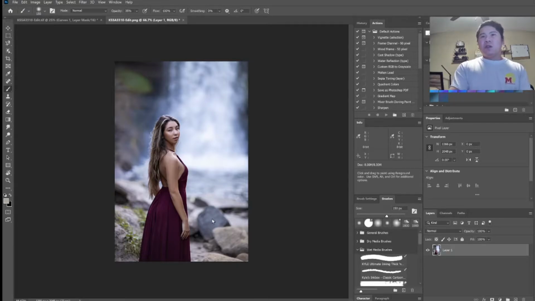So this is a photo that I took of Malia at Minnehaha Waterfall in Minneapolis. This is a very beautiful location, and if you have a chance to visit Minneapolis in Minnesota, make sure to visit this spot because you will find a lot of amazing angles that incorporate waterfall, creek, trees and flowers.